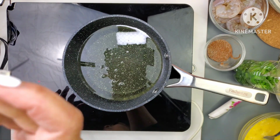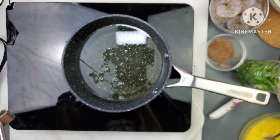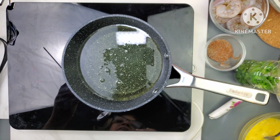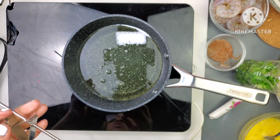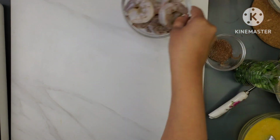So I've got a thermometer here that I am going to be using, and that is going to let me know when my oil has heated to 350 degrees. So while we are waiting for that oil to heat, we're going to go ahead and get our ingredients ready.